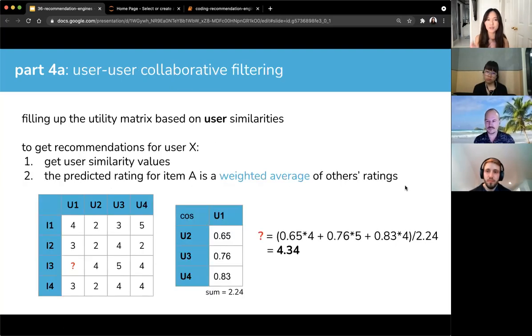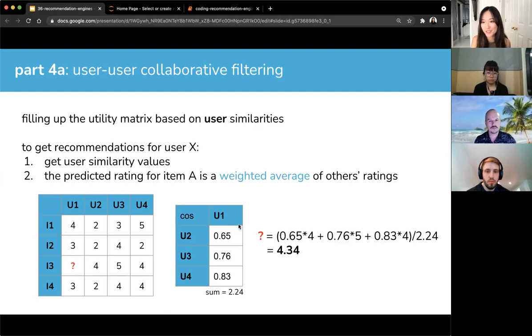Okay, so let's talk about user-to-user collaborative filtering. This is a kind of memory-based method in Surprise, and I'll show you all that later. Some of the models use this kind of method. Let's simplify this problem and have this 4x4 utility matrix here: 4 users, 4 items. Whether the users or the items are the rows or the columns doesn't matter. Let's say that we want to find out the predicted rating for user 1 and item 3.